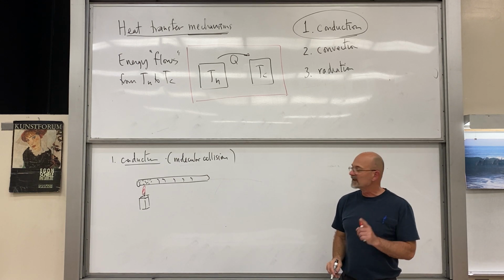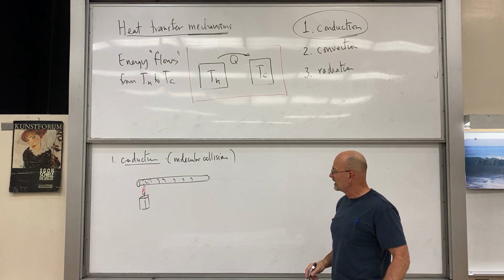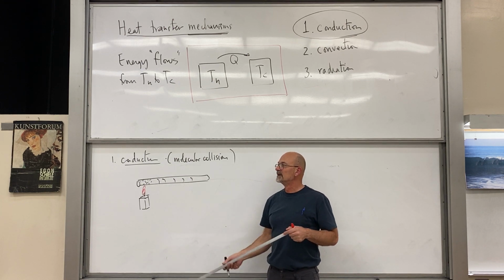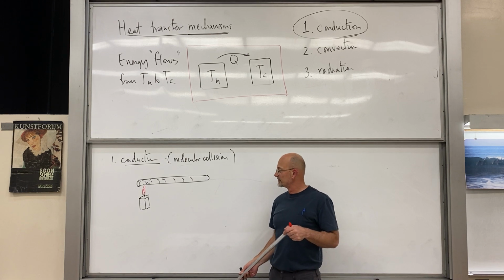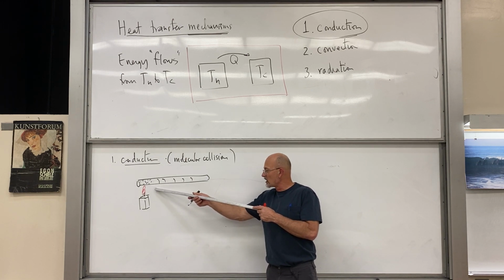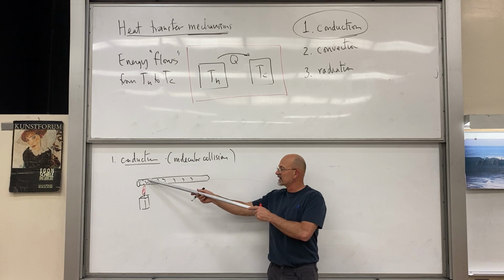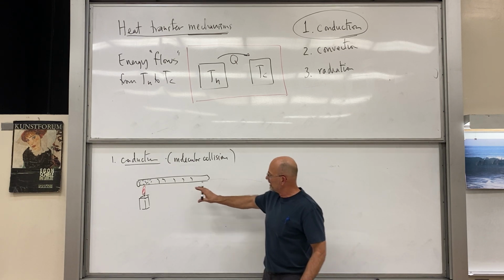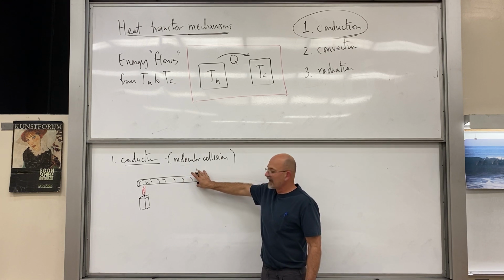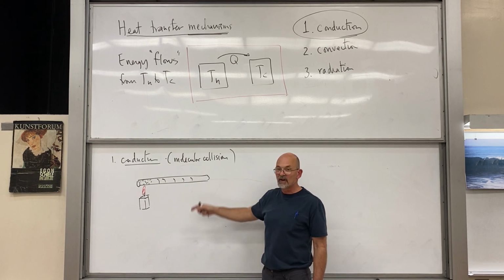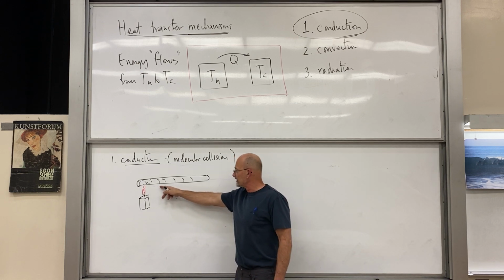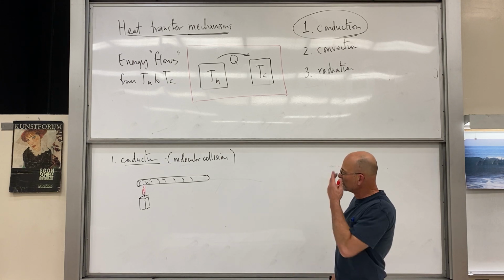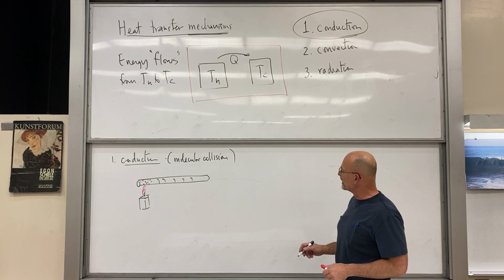Now, there's a formula given for this. It turns out that if this bar is made of aluminum, and the second bar is made of steel, the aluminum will actually conduct the heat much better, much more rapidly. We used to have a demo where we put little wax plugs on the end of these bars and see which one melts off first. The aluminum gets hot much faster at this end, and the wax plug will drip off. So you got that idea of molecular collisions.